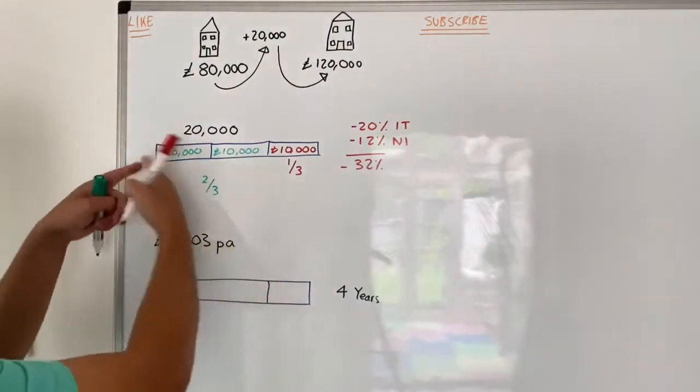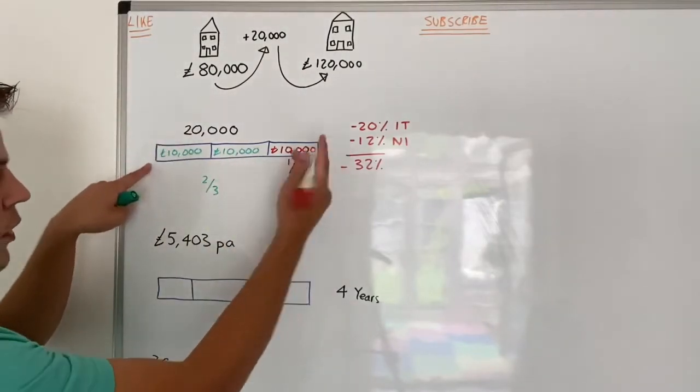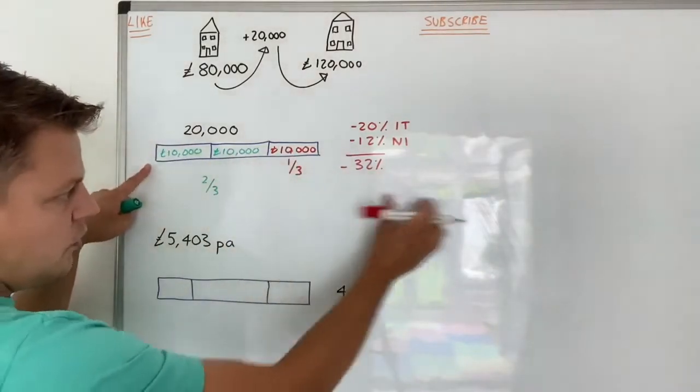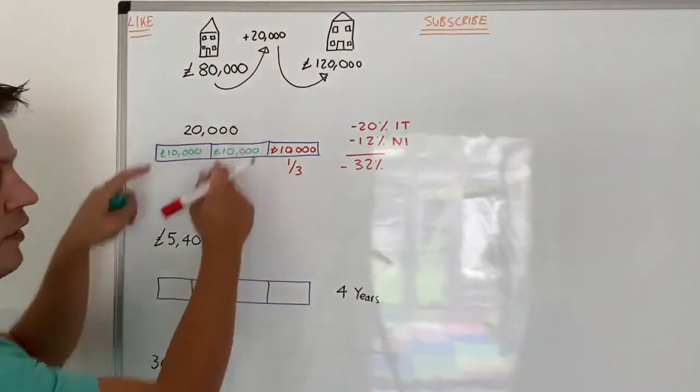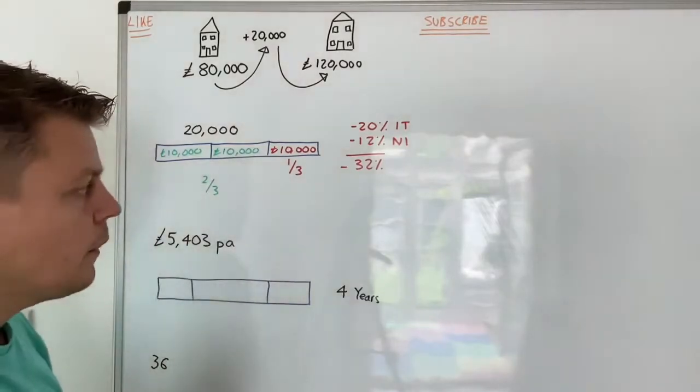Well, it's probably quite straightforward. This is going to be £10,000 for each third, which then means the other third, also £10,000, is going to go in taxes. So you earn altogether £30,000. One third or 32% goes in taxes, and you end up with two thirds or £20,000 in savings after a year.